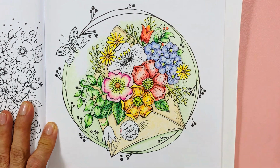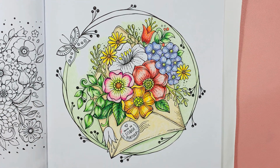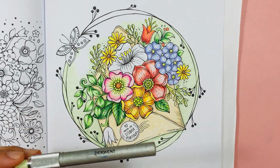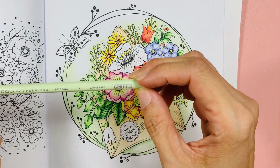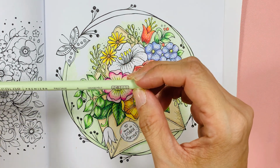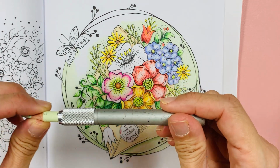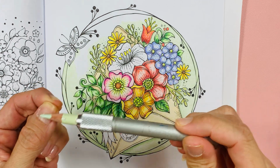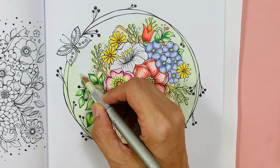Okay. So what I did was I pre-colored the background with this. I'll show you a longer one. This color, pale sage, PC1089. So this is the background I was using. My short one, I've got only a little bit left of it. Just finish it off. Okay. So I shall leave this.